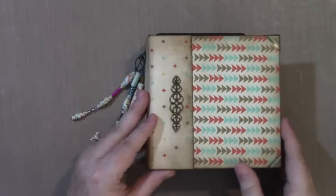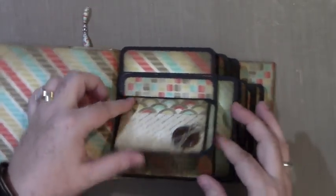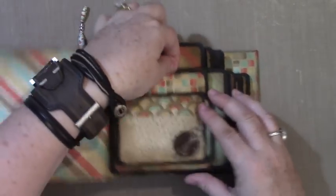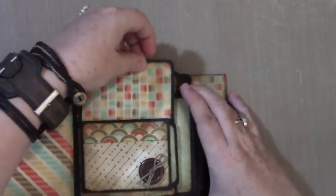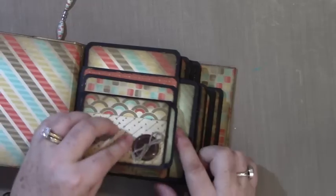Okay, so this is Kerri-Ann's little book that she sent me, and I just want to show you. It's bound very, very well. I'm really impressed with the job that she's done, but it's essentially a little pocket book. It has little things that you can flip out, pockets that you can write on or stick photos on. Everything is like a pull-out thing. She's done it in all these gorgeous papers, and I love earthy tones. All these cards pull out, and I'm like, that's an awesome idea. I already have a bit of an idea about what I'm going to do with this.